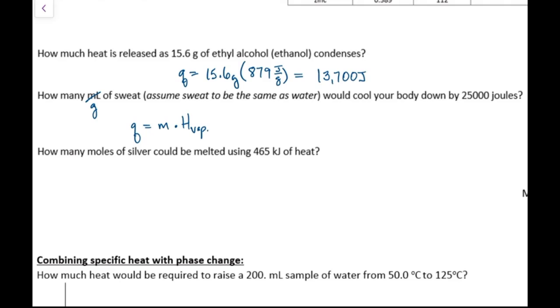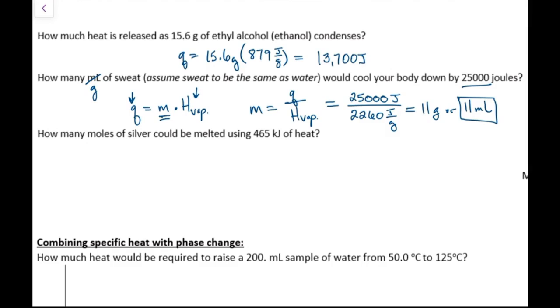We're going to be using heat of vaporization. But this time we know the Q value, right? So we know this, and we know the heat of vaporization because it's on the table, and we're trying to solve for mass. So mass, if we rearrange the equation, should be equal to Q over H of VAP. So go ahead and see if you can solve this one. Okay, so there you can see I plugged in my 25,000 joules on top, my heat of vaporization from the table, 2260 went on bottom, and I got 11 grams, which if we then recall that water is 1 gram per milliliter, would be 11 milliliters.